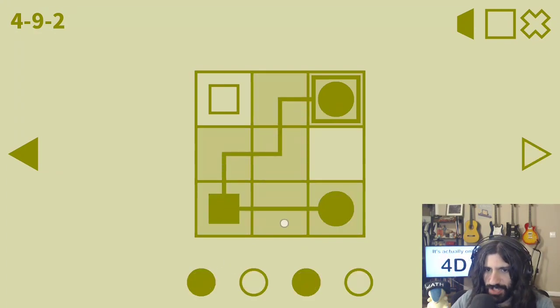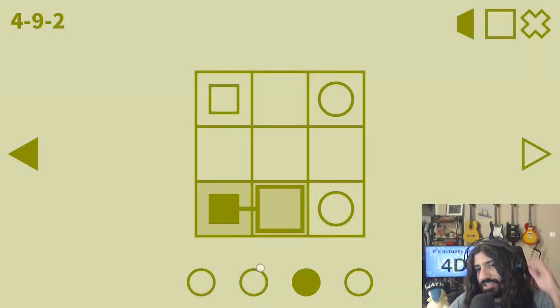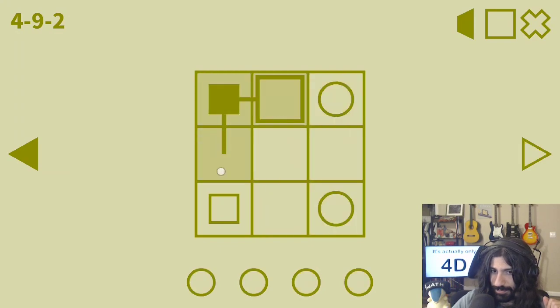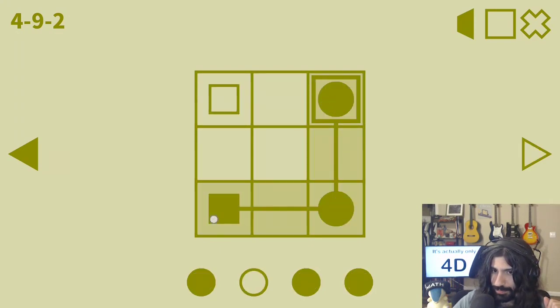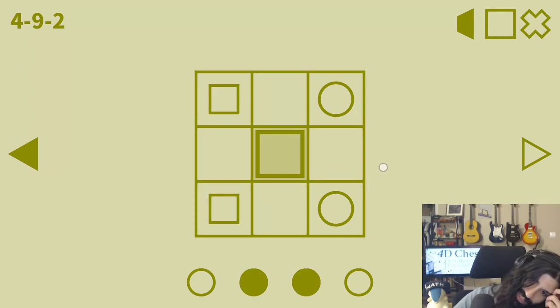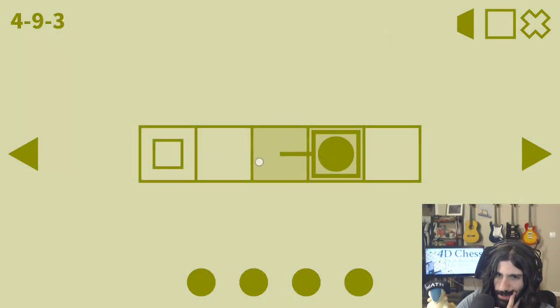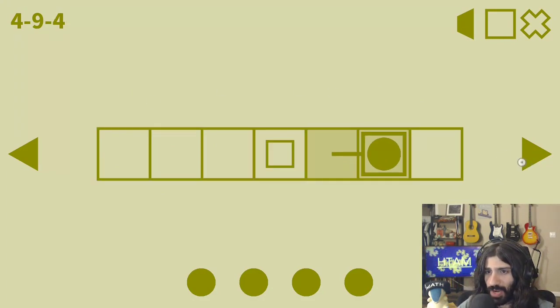Okay, containing all of the circles, I think, is rule number 1. I assume that not containing a square is number 2. Okay, it has to have all the circles, has to not have any squares, right? But those are the easy rules. Who cares about those rules? Half the rules, halfway there. Okay, maybe let's try here. Well, no, because it's a smaller space, it might be even more difficult to figure out what the rules are. So we can divide it into 2 spaces.